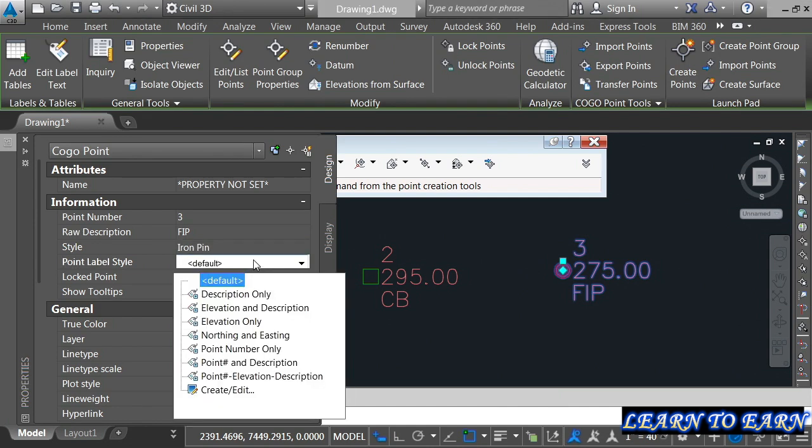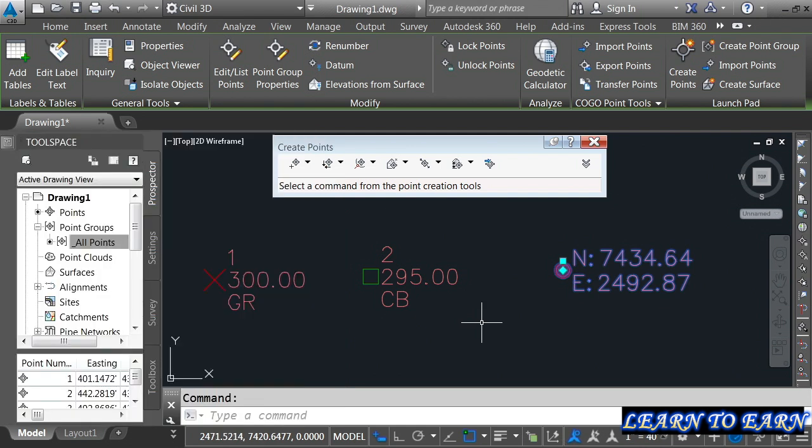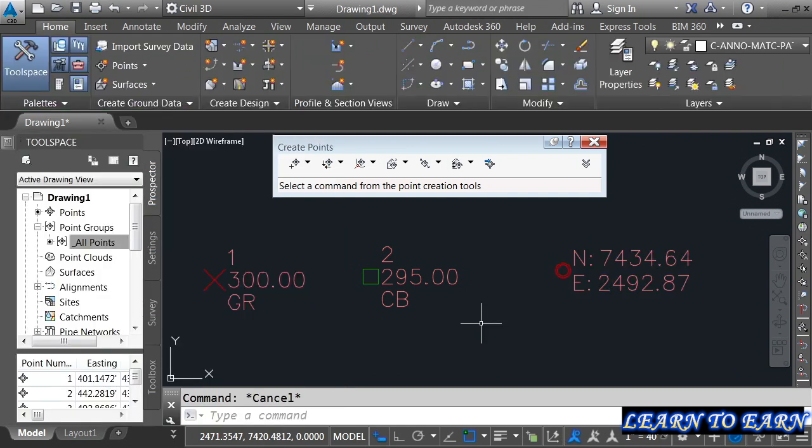I will open the label style settings, and I will say you are no longer going to take the property assigned to the group. Instead, you are going to use the North and East label style, and when finished, we will press escape. When we insert such points, think about what would happen if there were 50 iron pipes. Do we have to format all these points manually? Fortunately, the answer is no. Appropriate markers and labels can be automatically assigned from the description key feature. We will take a look at description keys in the next lesson.